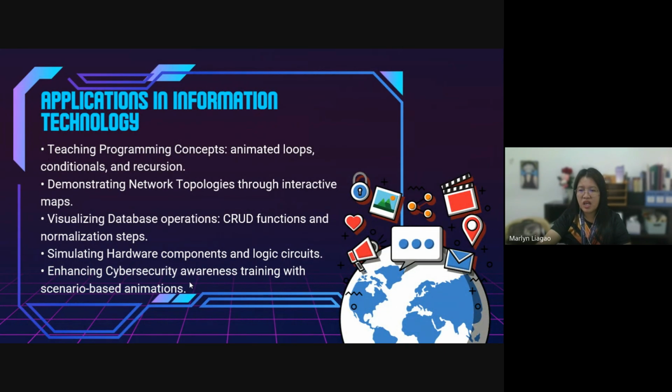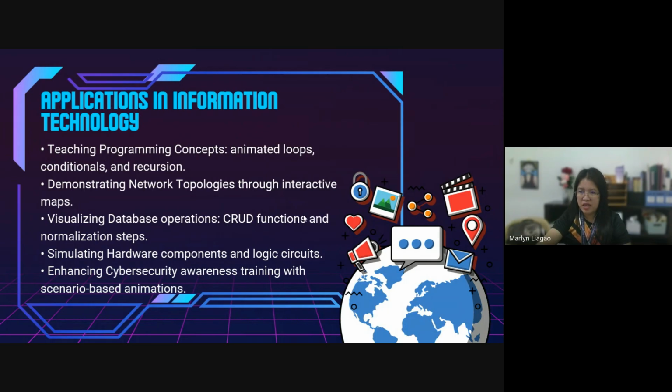Okay, so what is the application of this in information technology? There are many applications of interactive multimedia in IT education. For example, in teaching programming concepts, animations can show how loops, conditionals, or recursion work, while in demonstrating networks, students can explore network topologies through interactive maps.